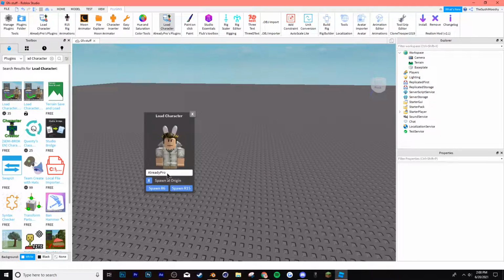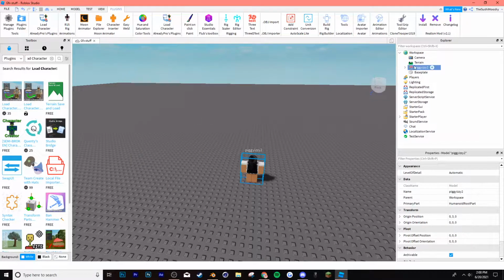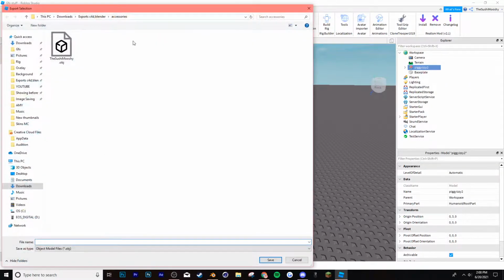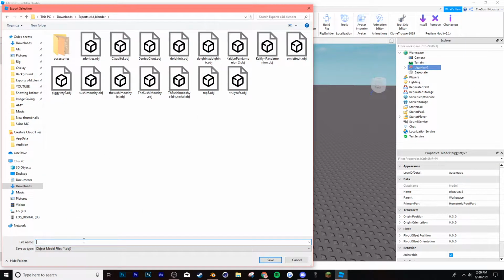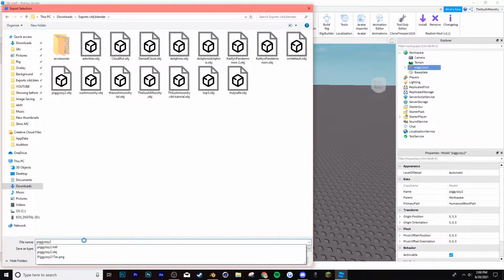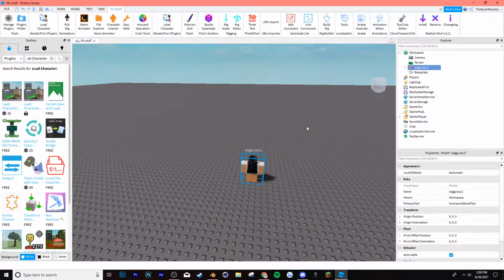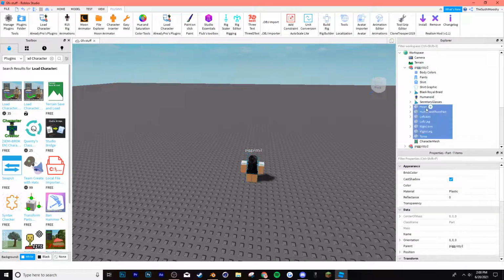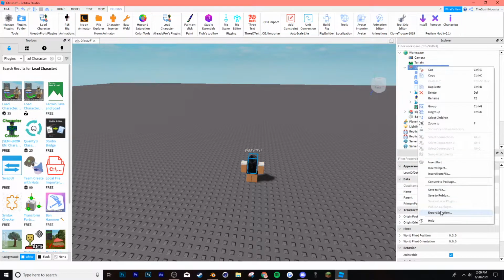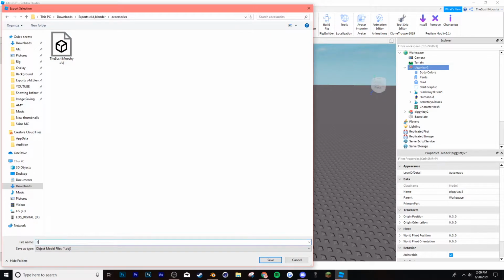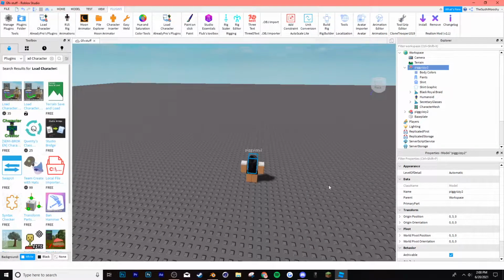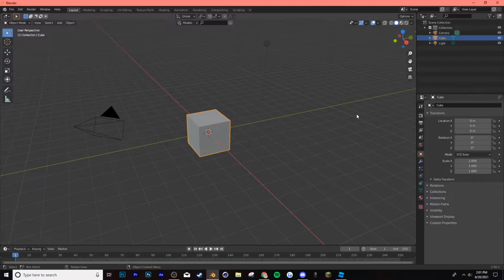Go back to the Load Character plugin and add Piggyeasy2 or whoever the other person you're using is. Click spawn at origin and spawn at 6. Right click on it, export selection. Go back to your normal folder and name it Piggyeasy2 or whatever you're using. I did do it before because I messed up in the video earlier, so click yes. Make a duplicate of it, click the arrow, click the arrow, torso to head, delete. Right click, export selection, accessories. And Piggyeasy2. Boom, done. I'm going to start with Blender and then later on I'll do Cinema 4D.